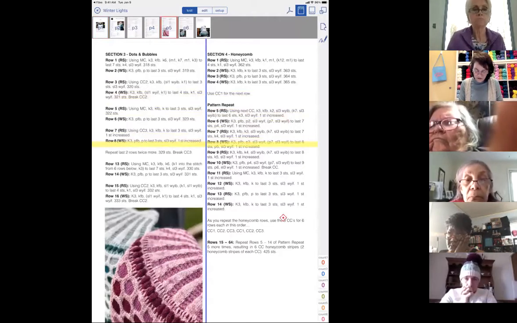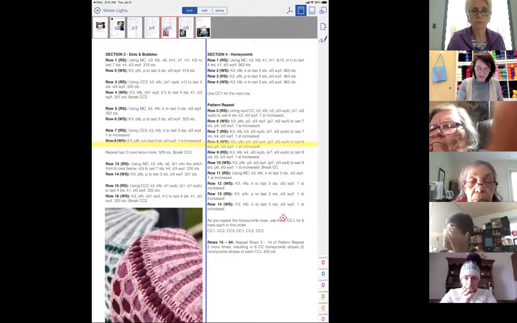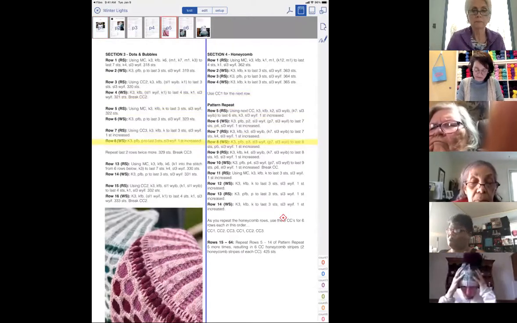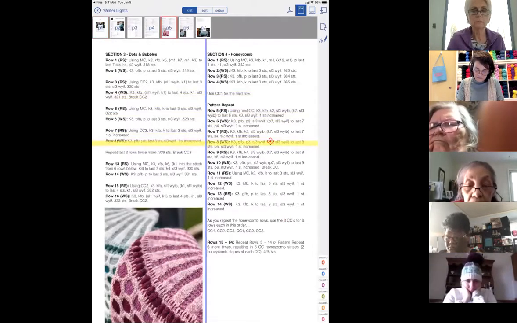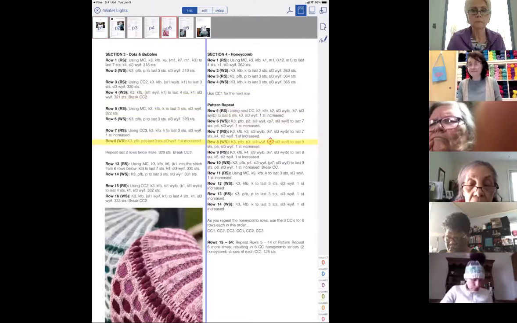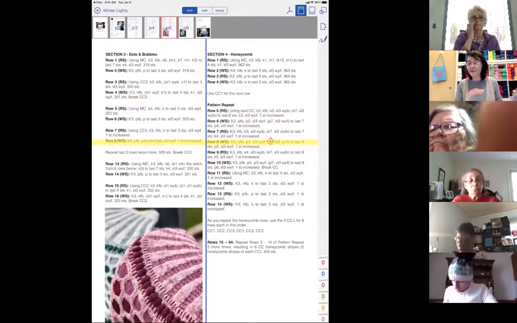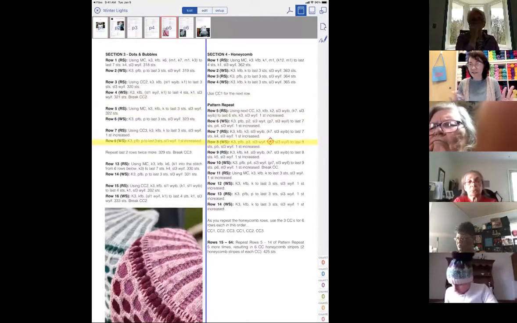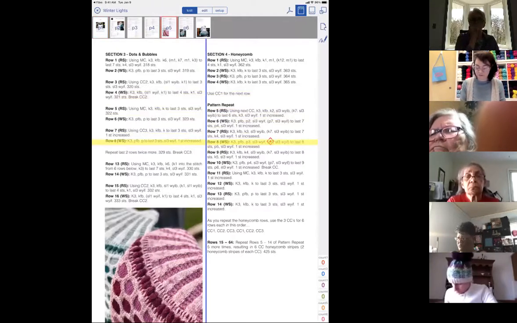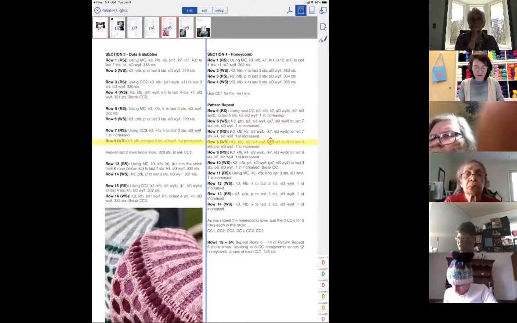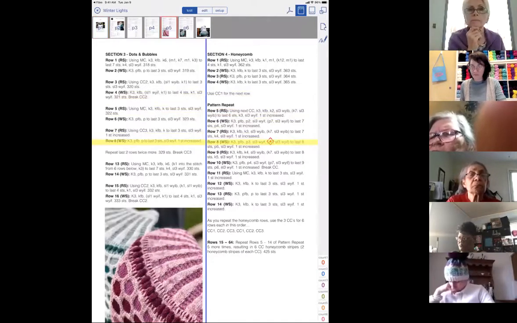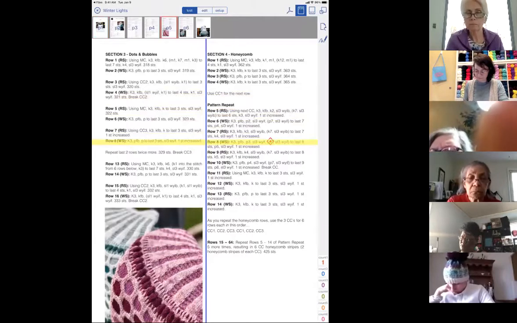So if you're working on something in particular, you can say, okay, I stopped, but I know that I'm right here on the pattern. I've already done this part. I don't have to worry about recounting. This is the thing that I have to do. So there's that. And then on the bottom, you can see a bunch of different counters.